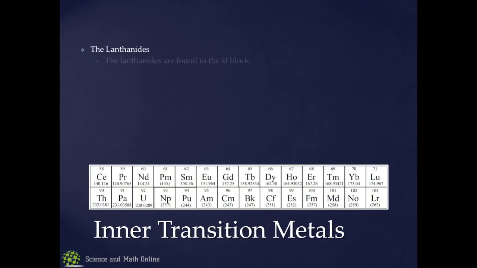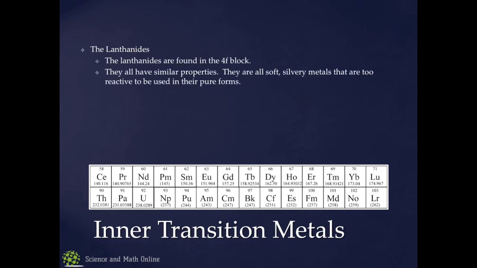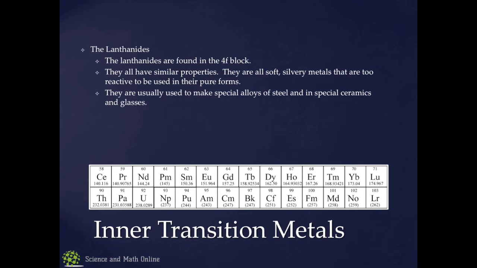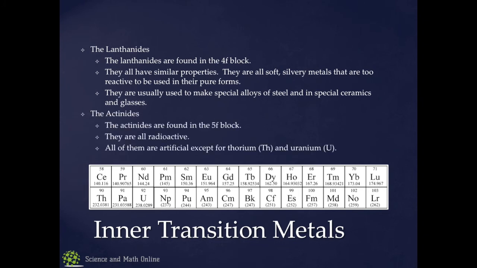Inner transition metals — that's your F block. They tend to be too reactive to be used directly, but they're used commonly in alloys, special ceramics, and glass. They're being used a lot more in smart technology — small magnets and that kind of stuff are related to the lanthanides in period 4F. The actinides are in period 5F; they're all radioactive. Only two of them occur in nature — the rest are all man-made — so we don't have a whole lot of uses for them because they tend to react too quickly.